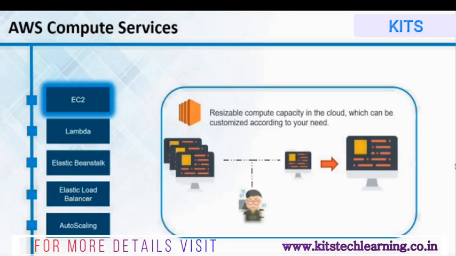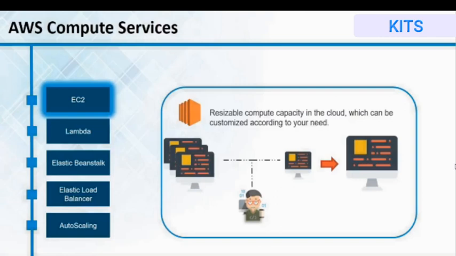EC2, like I said before, is just like a raw server. Now you can configure this raw server to be anything, right? You can configure it to be a web server, like I said, or a worker tier environment or something else. This web server can be resized according to your needs. The instances or the servers that you've launched can be replicated, as in you can launch multiple servers of the same configuration, or you can also increase the configuration as well, right? This is the kind of resizability that you get with EC2, and this is what EC2 is all about. So guys, are we clear with what EC2 is?